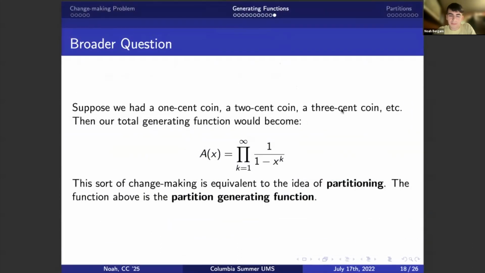But then if we abstract this, what we're really working with is an infinite product of these. And you can look at the math here and say, okay, well, if you go into the annals of mathematics, this function is equivalent to something called the partition generating function. And then we could go into talk about partitions. And that's what we're going to do. But as we talk about partitions, I want us to think about how this sort of change making that we're doing here is very much equivalent to the abstract idea of partitioning itself. And I hope you get a sense of that as we talk about partitions in the more rigorous mathematical sense.